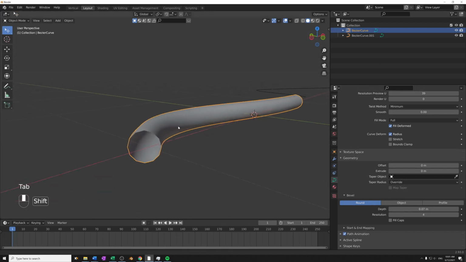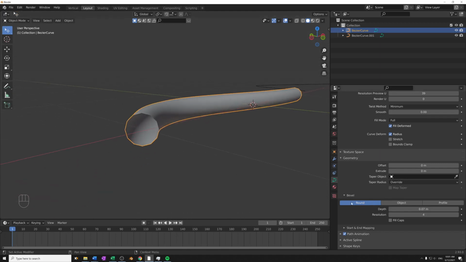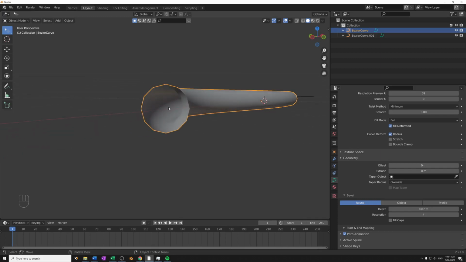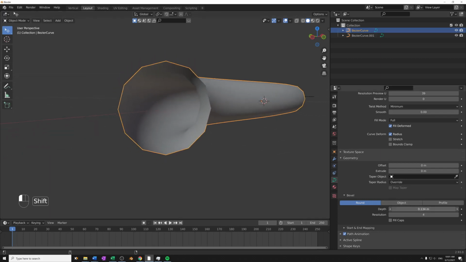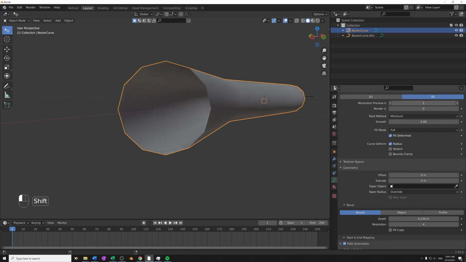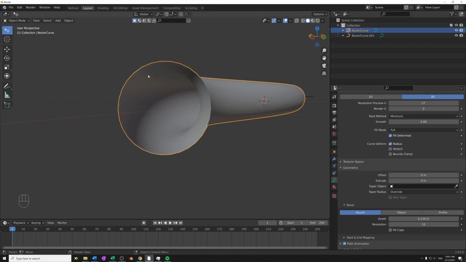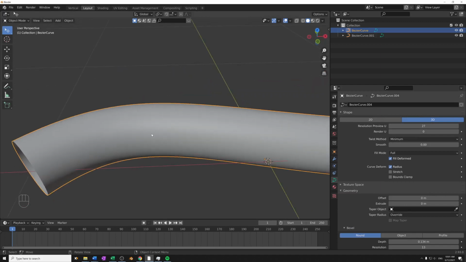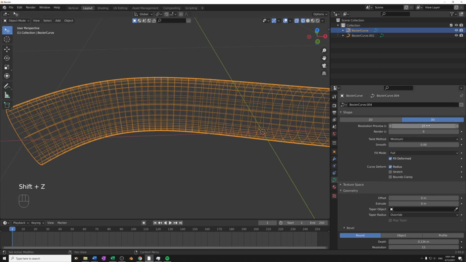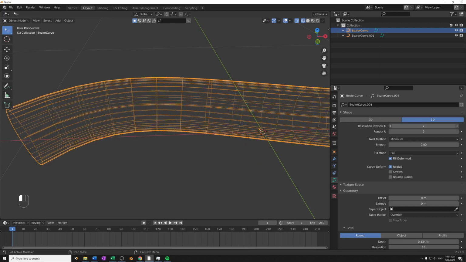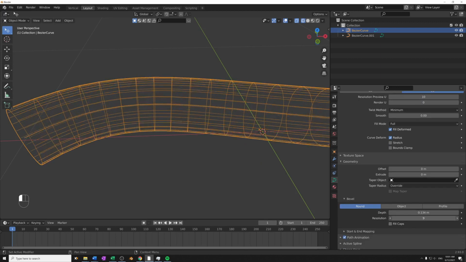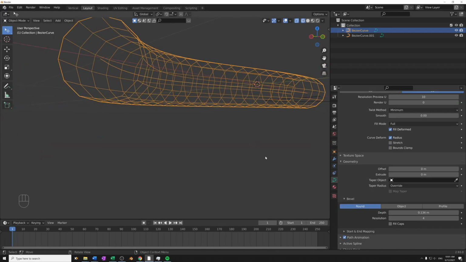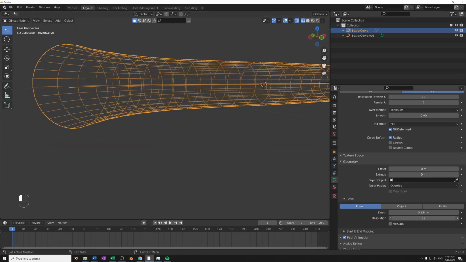So round is just creating a circle or a pipe shape around the actual curve, which will reside in exactly the middle. We can increase that, and we can work with our resolution if we want to. And we can also work with the resolution here, which will change the resolution around the circle, while this resolution here will affect the resolution along the curve. So you can see how that changes, and if we take this resolution, you can see how that changes. So if we take this view instead, you can see that there.